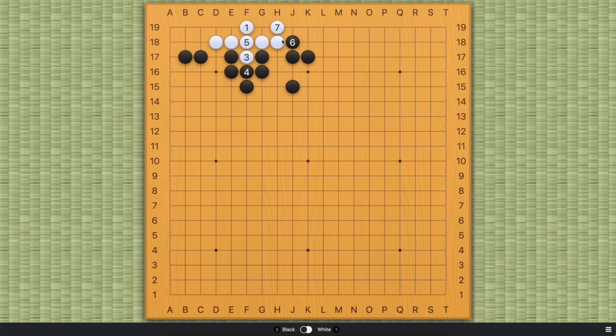The best black can do is to play number 6 here on the second line, number 8 here on the second line, and number 7 and 9 will take care of business and build two real eyes. So overall, pretty simple problem.